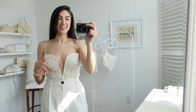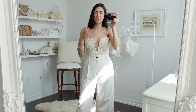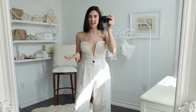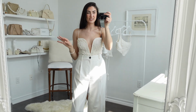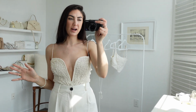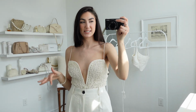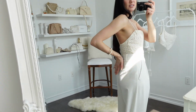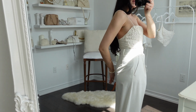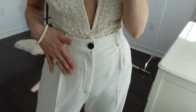I very much love that everything is still completely covered. There's no side boob, which I think is important, because if you're doing something this plunging in the front, I don't think that you can really get away with doing it also on the side. I just think that can be a little bit too much, but I think that this is really tastefully done, especially in this sort of look. As far as the texture, you can see it a little bit more in the back in the pants, but in the front, there's really not much that you can see through.